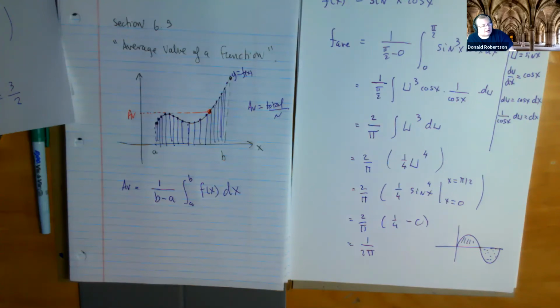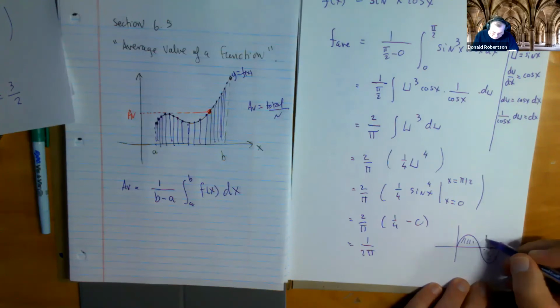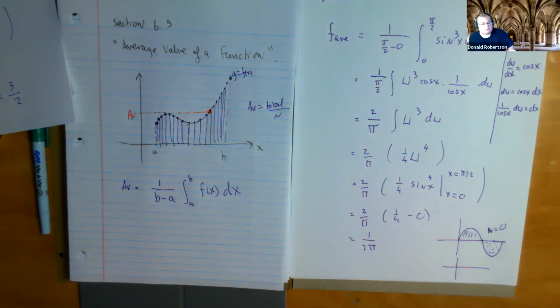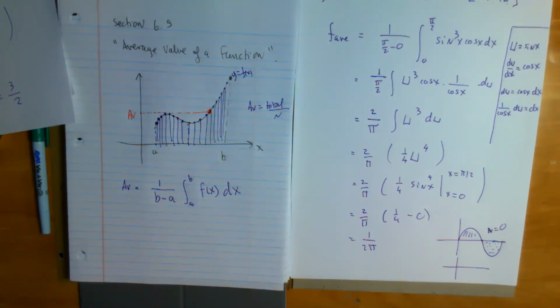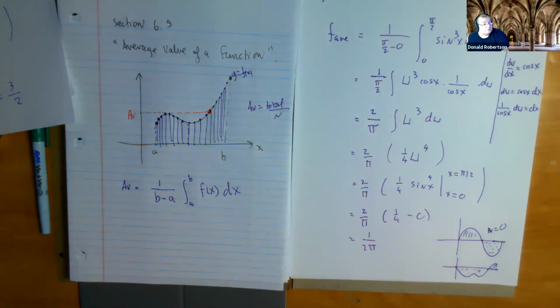Is it possible for the average value of a function to be a negative number? Great. Yes. Visually, how would you get that? That would be an average of 0. What would a negative kind of look like? What kind of curve would give you a negative average value? A curve that's mostly below the x-axis. I like your way of saying it. Can you imagine this curve where more of it is below and just maybe a little bit's above, or all of it is below? That could happen.